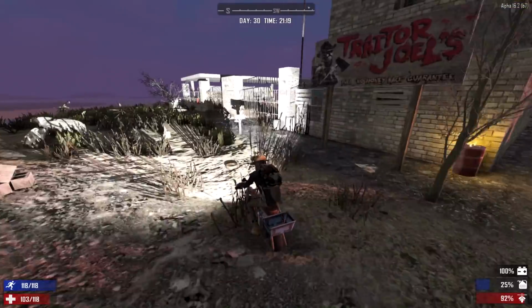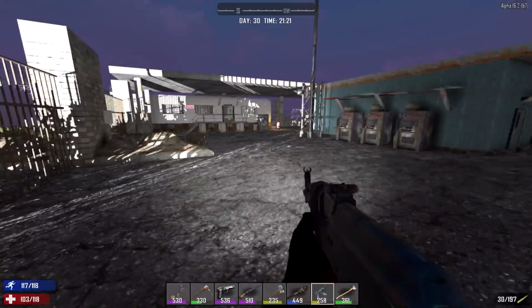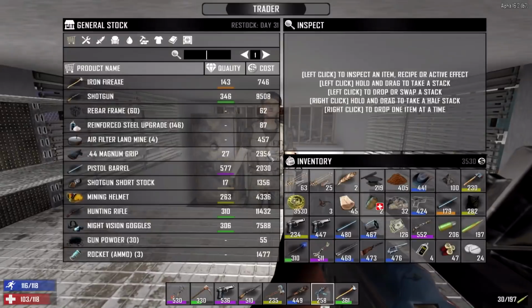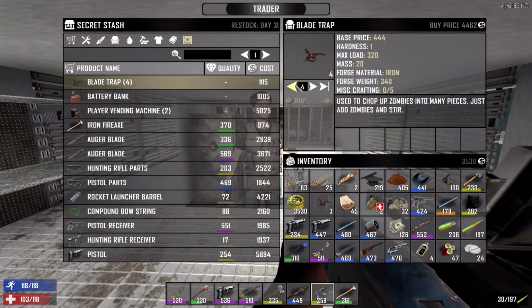Hello, trader. Don't tell me you're closed already. The sign says open. Alright, I got a little bit of time to spare, and my minibike has the sketchiest light ever happening. Do you have any blade traps, my good sir? Trader Bob? Oh, yeah, he does! Oh, we can't afford that many. We can afford 3, though!